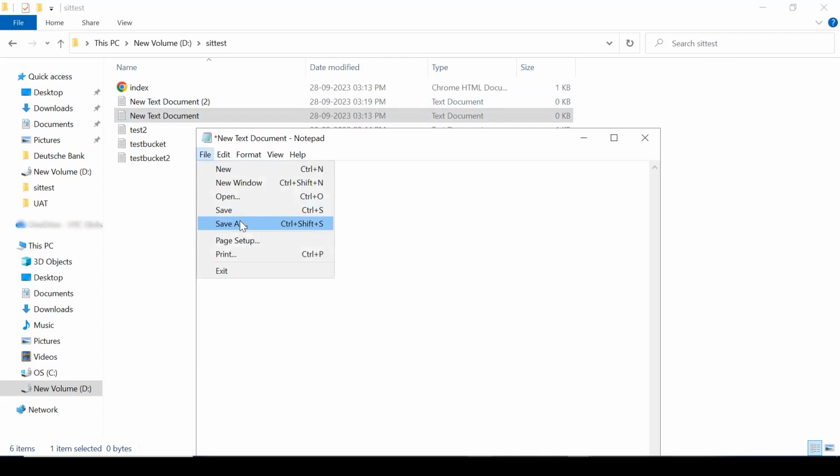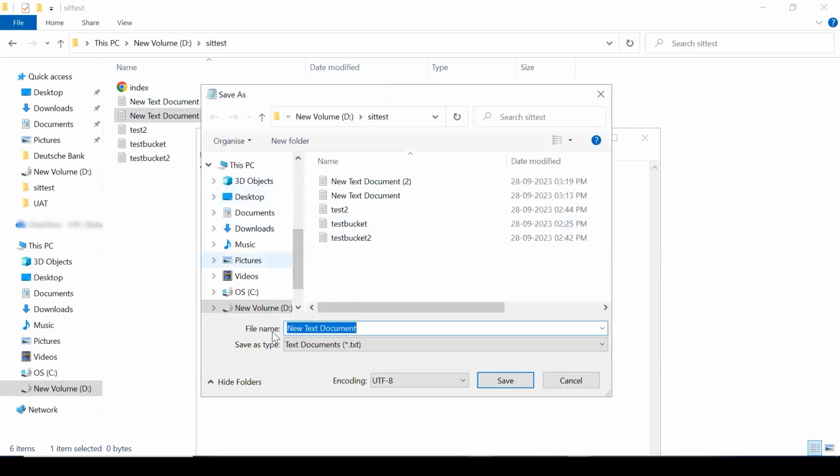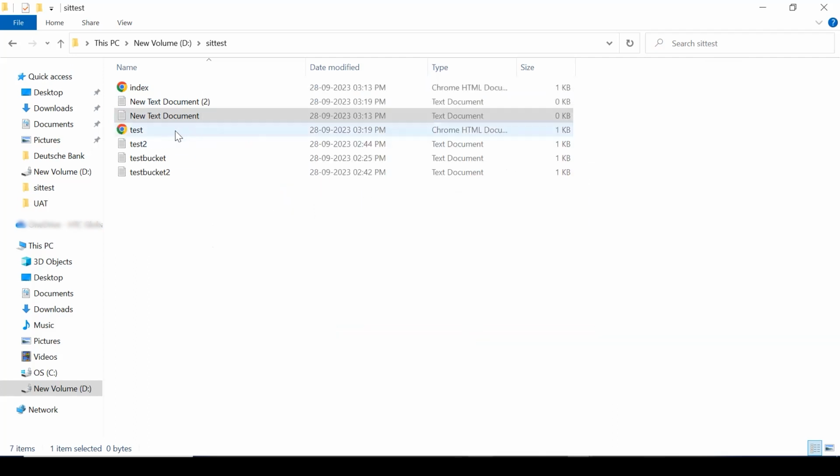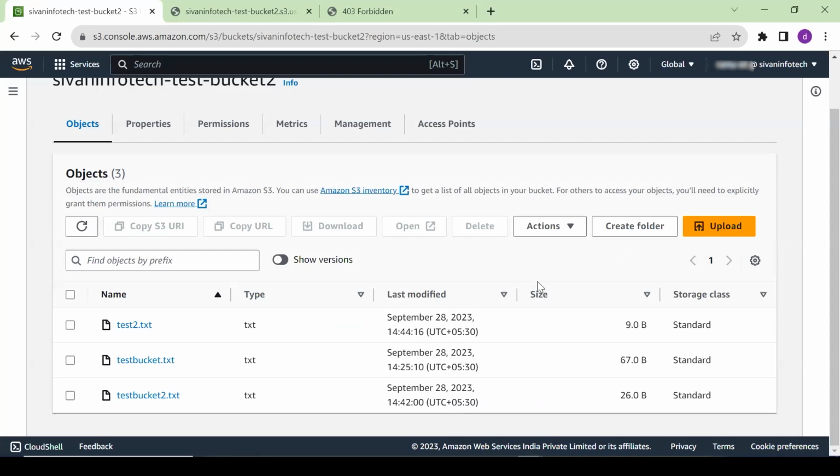I'm clicking save as. Here, I'm selecting test.html. Already I used index, right? I'm using test.html. All save. So it will create the one HTML. What I will do, I will upload it here in this bucket.